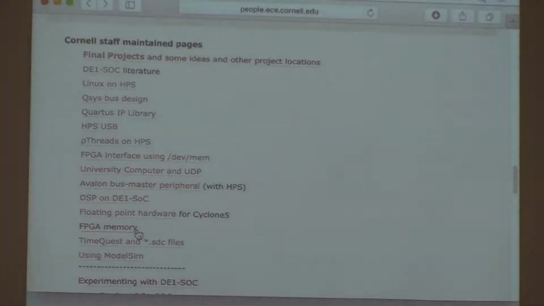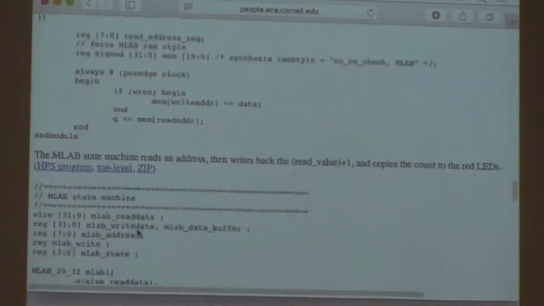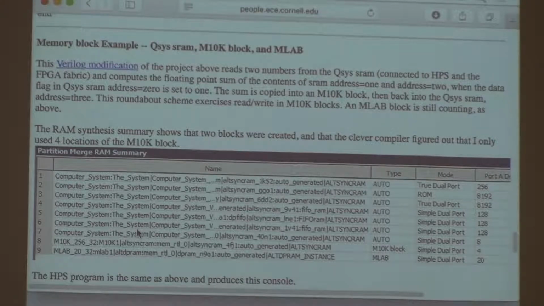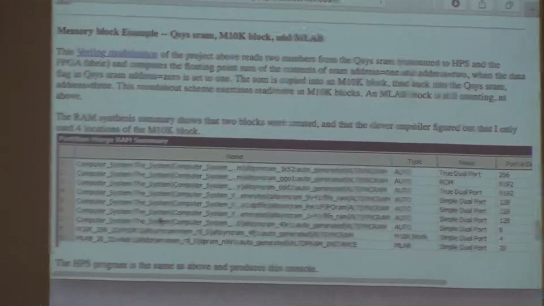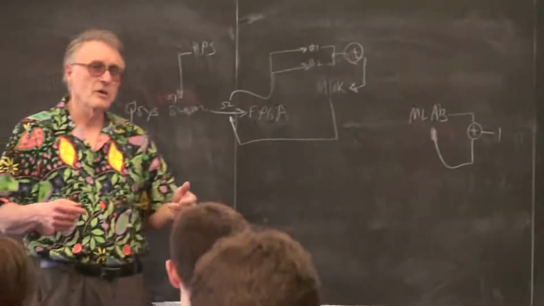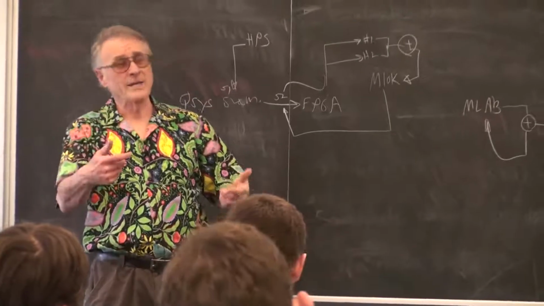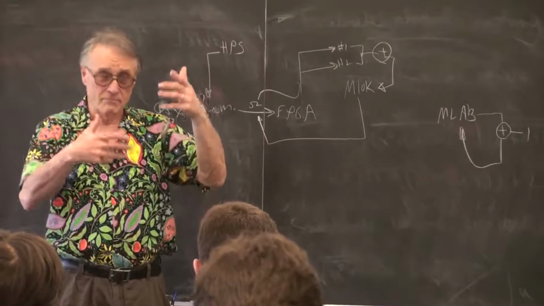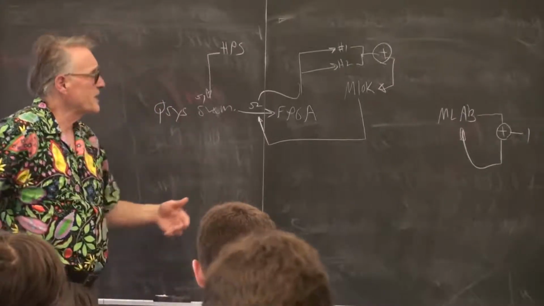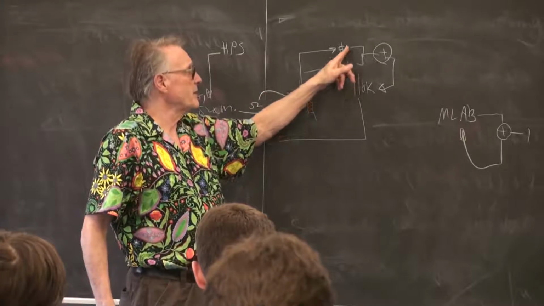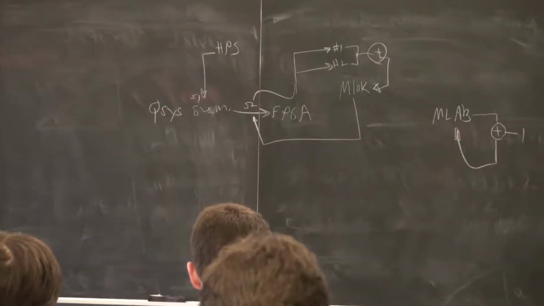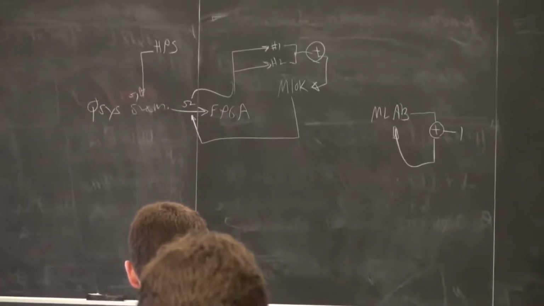Yeah, where am I? So the interesting thing was to get this loop going, because it took a lot of states. It actually took about 20 states to get all this stuff going, because you have to do a read, a wait, a read setup, a wait, a read, a write. It took two states to do the add once the numbers were in position, because there's a 2-state pipeline in the adder, in the floating point adder.